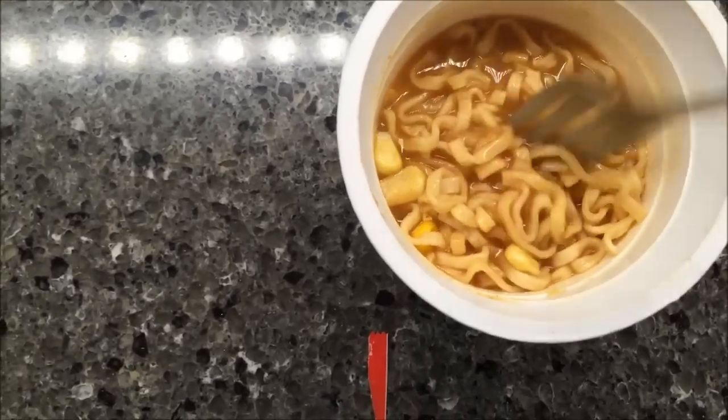All right, here we go. I've got corn and noodles — that's really all there is. There's a little spice in there, not super bad, but there's a little bit. Getting a little more spice — it does have the elbow horns on it, so maybe that means it's hot. The flavor is different; it tastes like a chili powdery kind of flavor. Let me take a little bite.